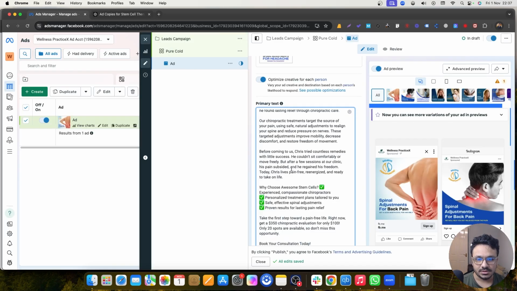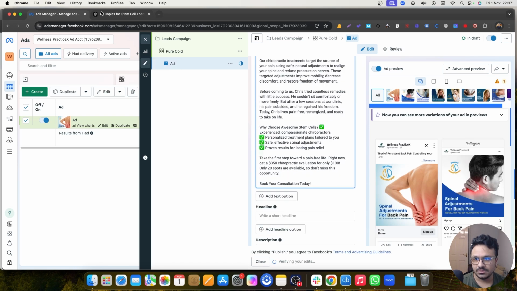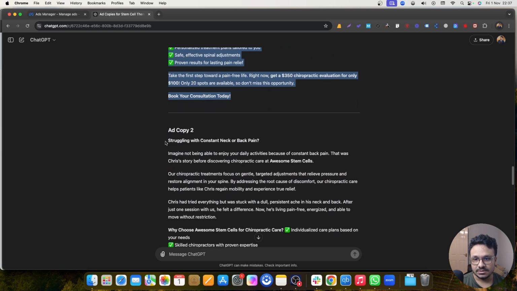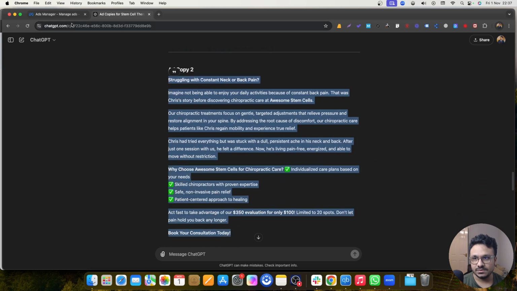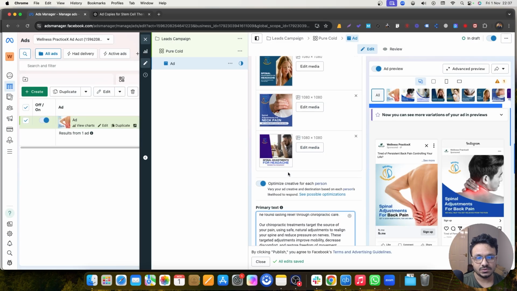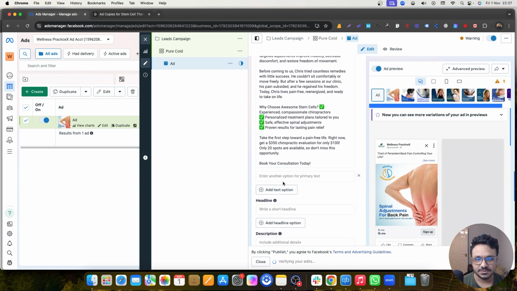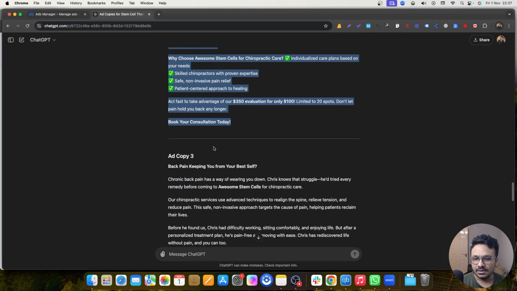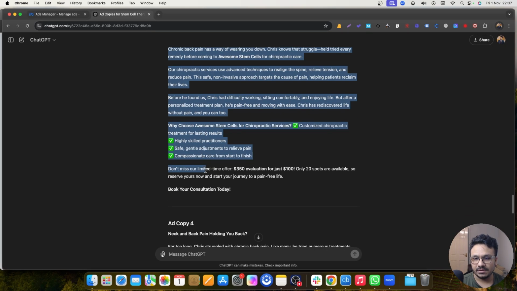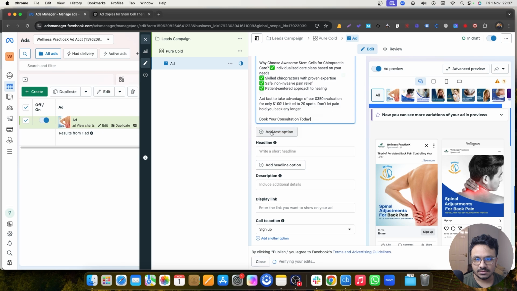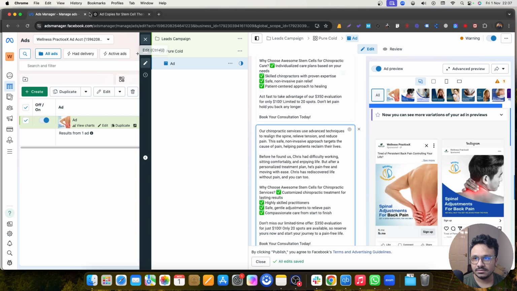So I'll just dump this. This is my offer, and make sure it matches up. Make sure the offer you have, mine is not matching up because I'm just giving you an example, but make sure yours adds up, everything matches properly. So that's the ad copy 2. And by the way, the limit to how many primary texts you can have per ad for dynamic creatives is 5. So I'll just do another text option. And then 3. Just give it everything it needs, right? So add text option, another one.